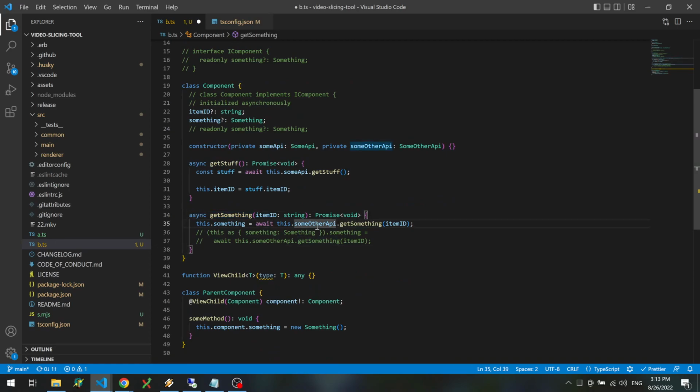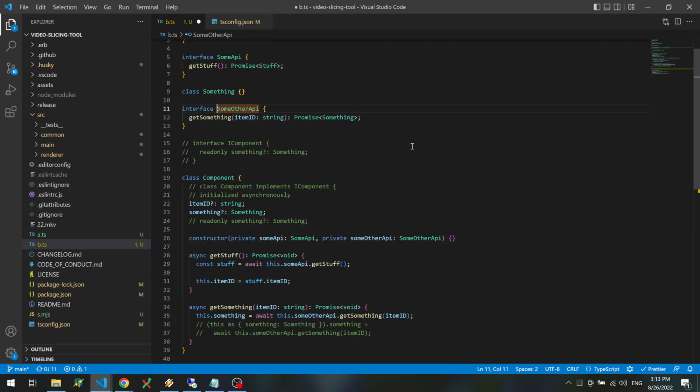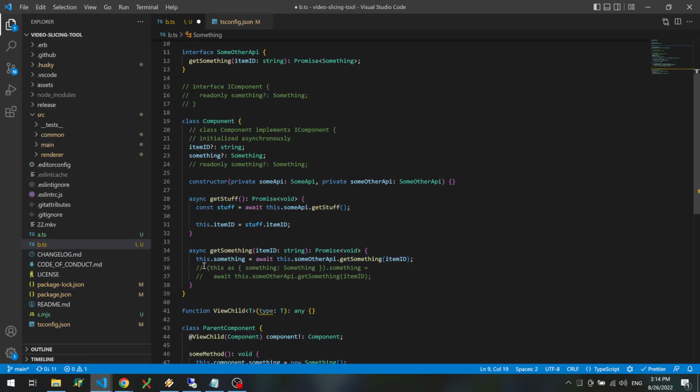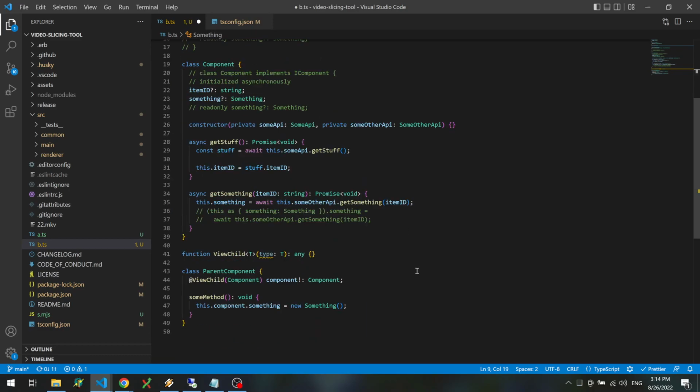So we have this some other API, which is this thing right here, which has this method getSomething, which accepts the item ID and returns a promise of something, which is currently just this empty class. We don't really care about it. So in order for us to get the something, we need to have the item ID.